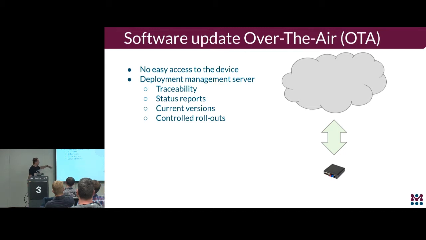But you also would want some kind of management when you provide over the air. So you have traceability: when did I deploy software to this device, and if something goes wrong, you have some kind of log of that, and what current versions do I have in my fleet of devices, and so on. And in some cases, you also want to do controlled rollouts.